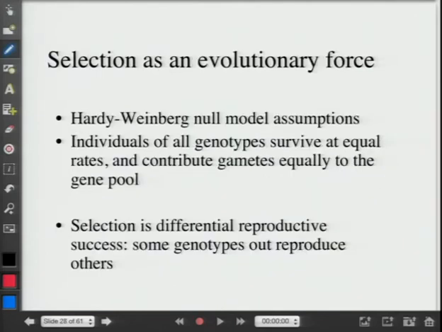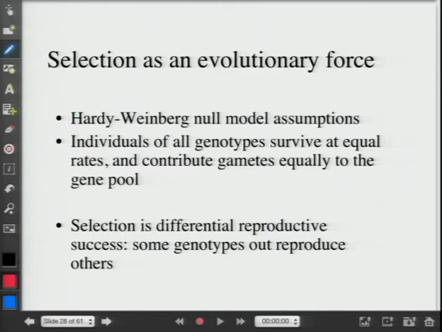What about selection? Mutation as an evolutionary force can cause allele frequency change over many, many generations acting by itself, but does it cause adaptations? Does it increase the fit of organisms to their environment? No. It's selection that is the non-random part of evolution. It's selection that increases the fit of organisms to their environment.